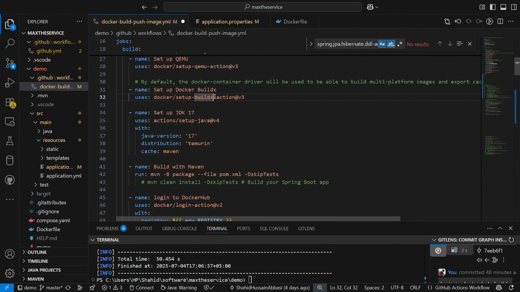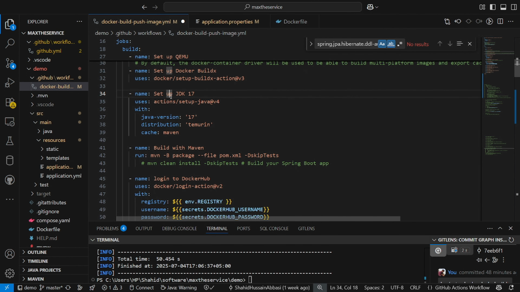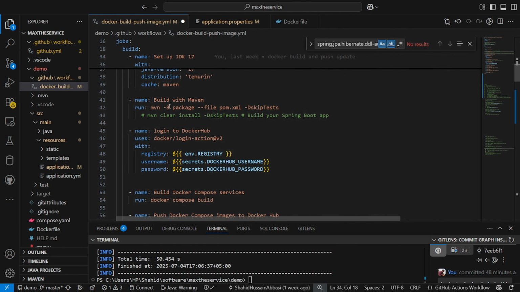That is a good option. Then we set up our JDK, and then we build the package with skip tests. You can also remove this if you don't have any special test class.